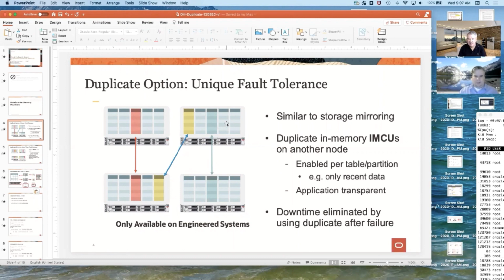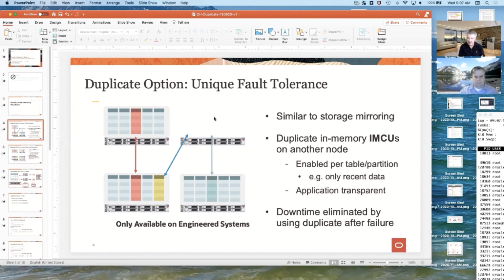So what this allows is, say this node were to go down, then the IMCUs that were in that node will be actually mirrored. Notice the arrows are still there. There'll still be a copy in one of the other surviving RAC nodes, and that's the fault tolerance part. So if you're able to connect, hopefully through services, to a surviving node, you can run your application when it accesses the in-memory columnar data. You won't see any performance degradation. Whereas if you hadn't duplicated that data, then you would see a performance degradation, because part of that data would have to come from the row store.